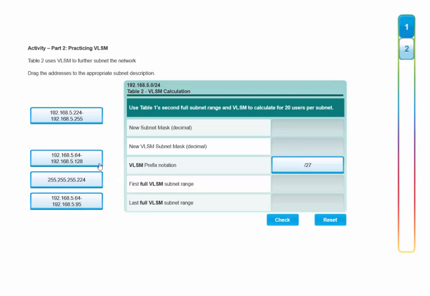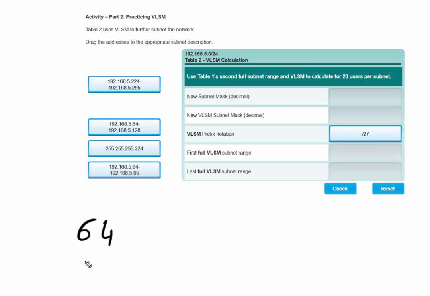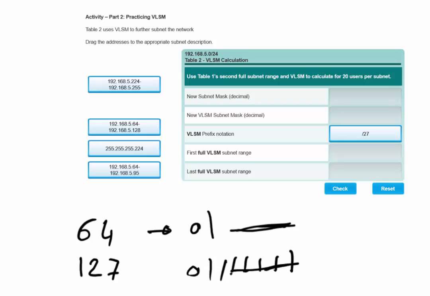So we'll borrow 1 extra bit for variable length subnet mask. So remember the previous network ranged from 64 all the way to 127, which means that this is actually 0, 1, and all zeros, and this is actually 0 and all ones here. So we'll subdivide this network into 2 subnetworks. The subnets will range from 64 all the way to 95. So this is the first one, and the next one should be from 96 all the way to 127. Okay, which is actually, there is a typo here.